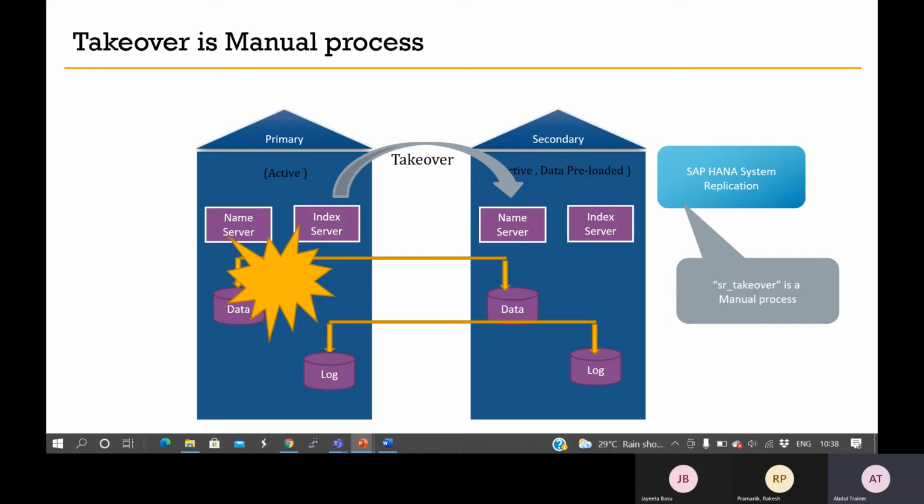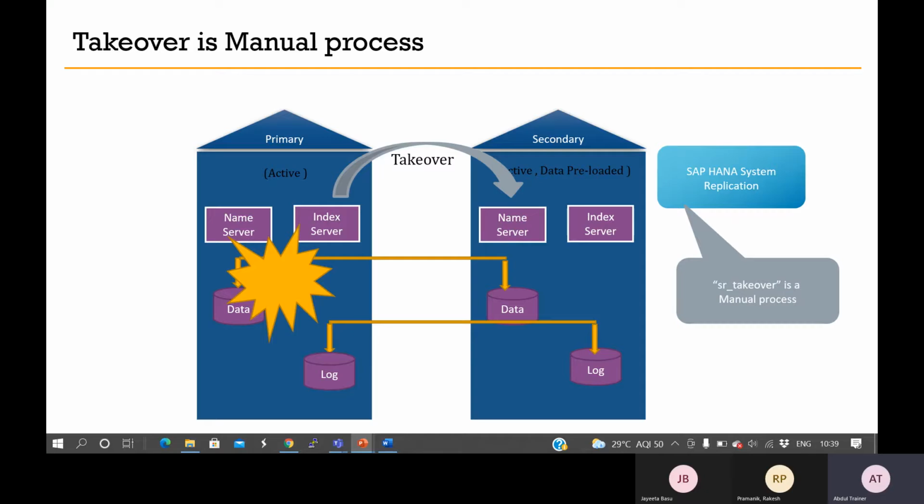In the default profiles, you have to change the host name. Also, your application: if you have multiple applications, then on each and every application, you have to log into the OS, log in with the SIDADM, and then update the HDB user store. The primary host name you have to replace with the secondary host name. The HDB user store is there at the application side. You have to update that one.